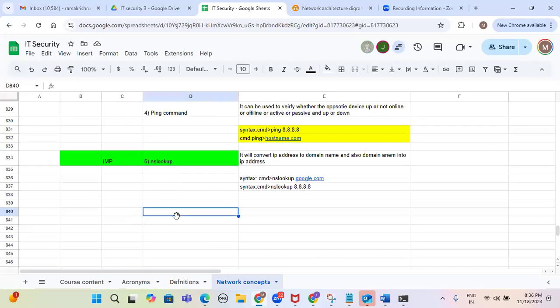So next one, traceroute. Something has happened. One of the servers got compromised, it is not reachable.